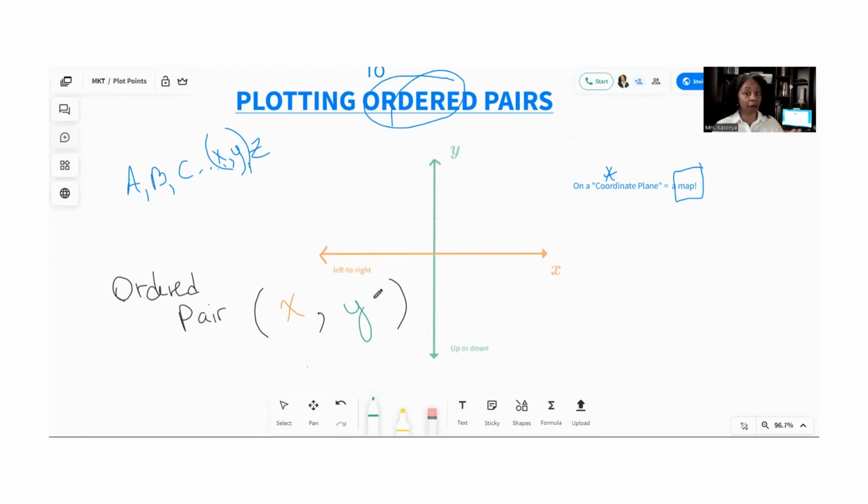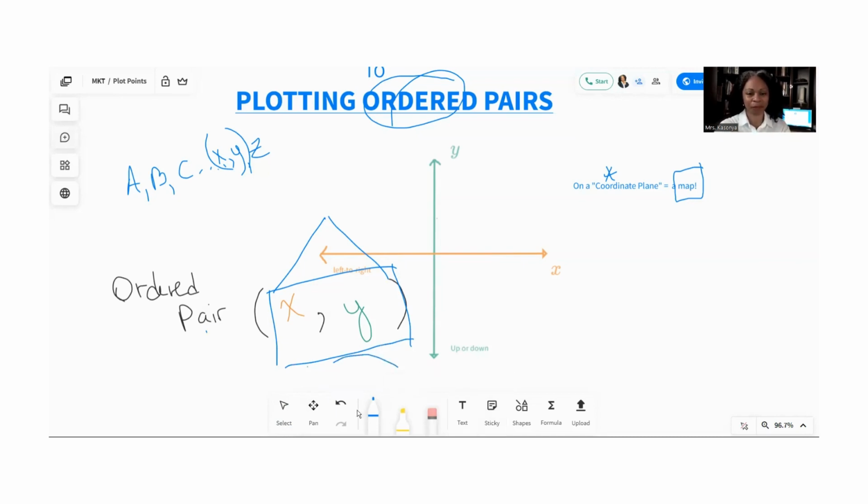Just like at your house, there's a certain order of things. Your parents are the boss and you fall in line. So you follow your parents. Y follows X. X is always first. Matter of fact, these parentheses are a lot like a house here. So the parentheses house our X, Y values. So stay with me. Our parentheses are housing our X, Y values.